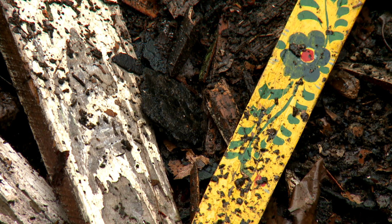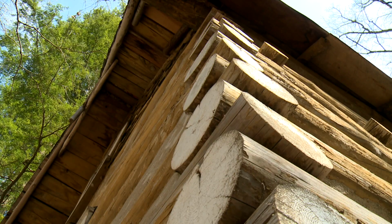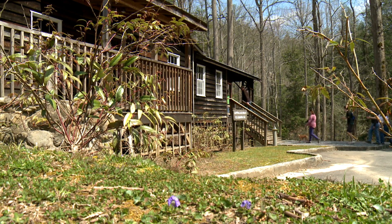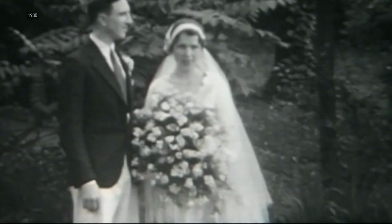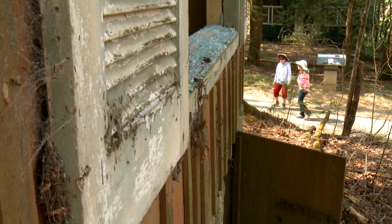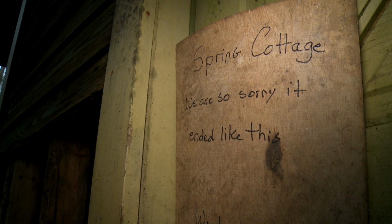While Faust and other families may consider demolition a defeat, the victories here are undeniable. Without their decades of determination, all of these buildings and the story they share would have disappeared. I guess there's a little bit of solace that a few empty shells of cabins will remain. And the restoration and rentals of the Appalachian Clubhouse and Spence Cabin mean more than a century of romance will continue to burn bright here. As others exchange vows and develop a deep love for this destination. And the sense of loss comes with the good fortune to have ever lived and loved this land. So Faust bids farewell with love notes on lumber and apologies to Spring Cottage.